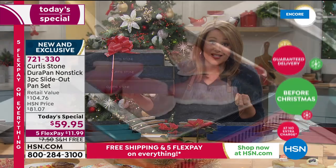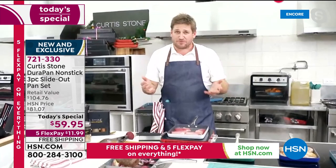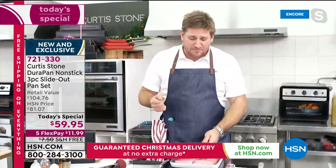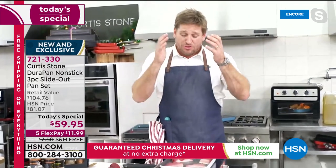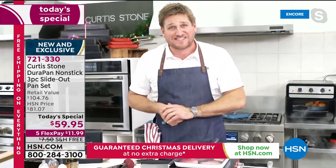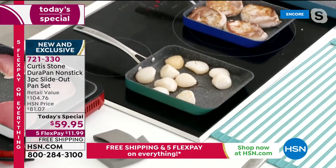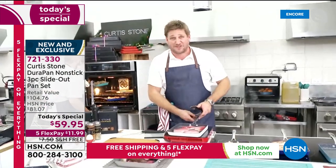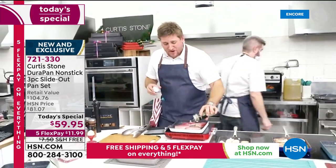When something works really well, customers write great reviews. The trivet has over a thousand reviews with a 4.9-star average. This three-pan configuration is brand new with about fifty-six reviews already averaging 4.6 stars. The customers have made this brand what it is — their reviews also give wonderful ideas for new products.